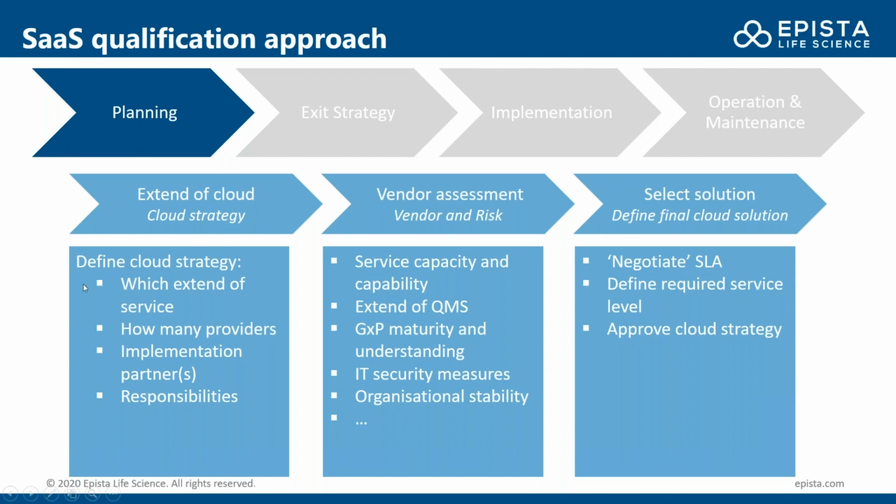And then finally, we have the service level agreement. Negotiate is in quotation marks because it is rare that we can actually do a clear negotiation with a cloud service provider. Typically, we have a set of different service levels that we agree upon, and then we define this and use this as our cloud service. And then finally, of course, we approve the cloud strategy. So this is very, very fast. This process normally takes some time. And the more time that is invested in this process, the foundation of the transition into the cloud, the better the transition is going to be in our experience.